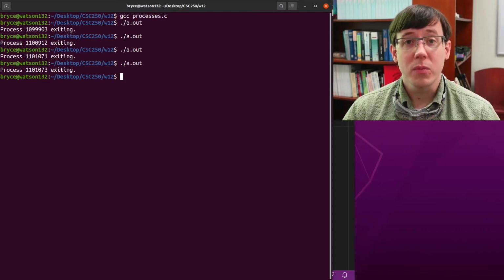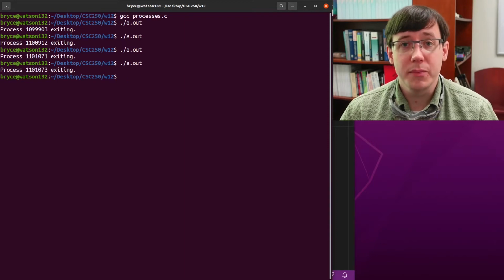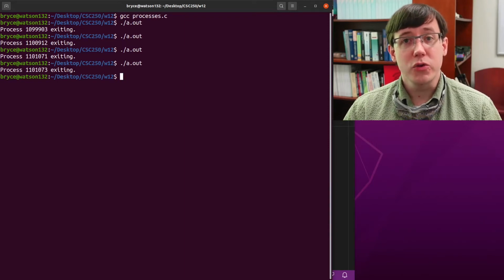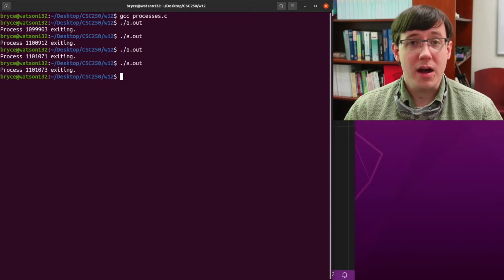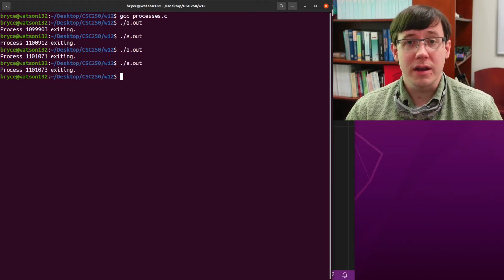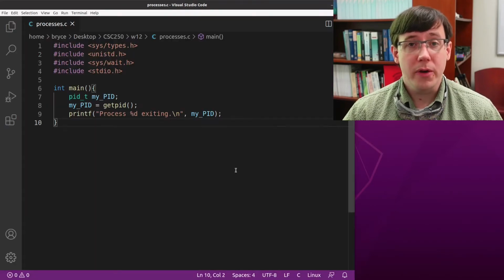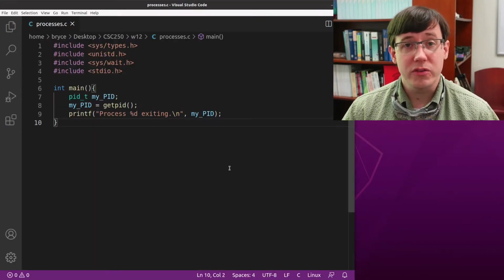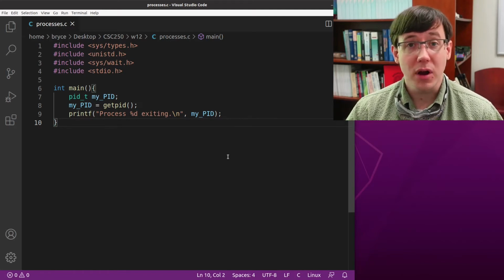Each time we run this program, that creates a new process, and the operating system is assigning process IDs in an increasing sequence. But running a program at the terminal isn't the only way to create a new process. We can actually create new processes in C using the fork system call.